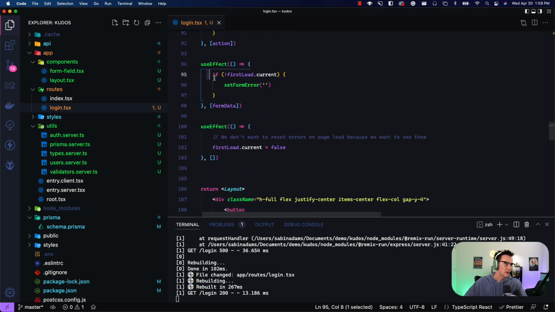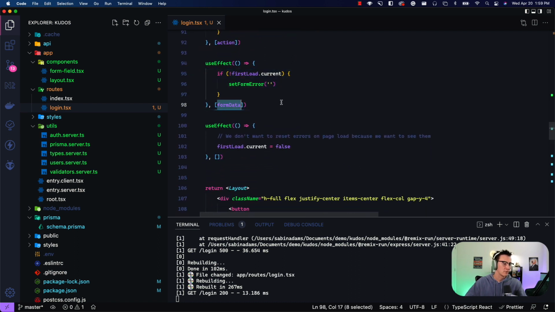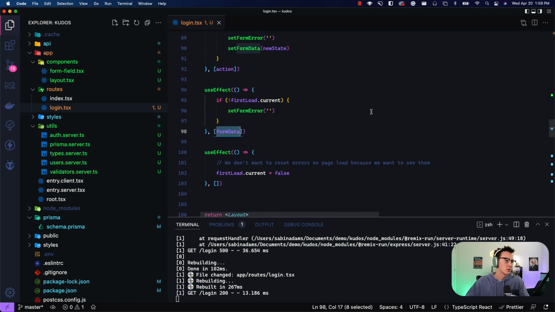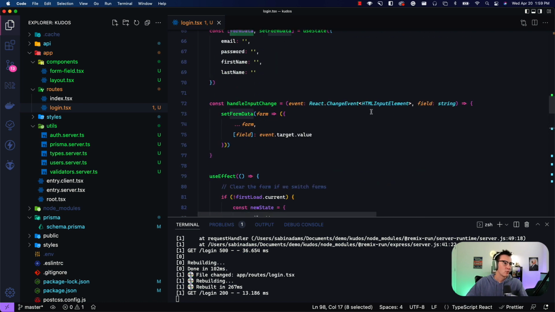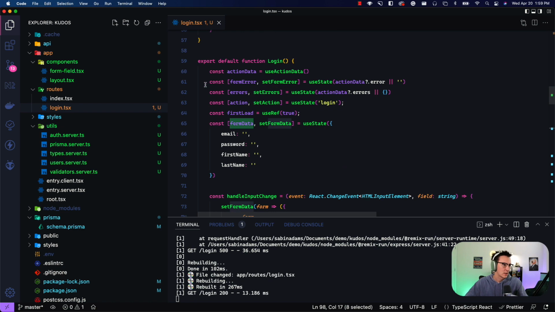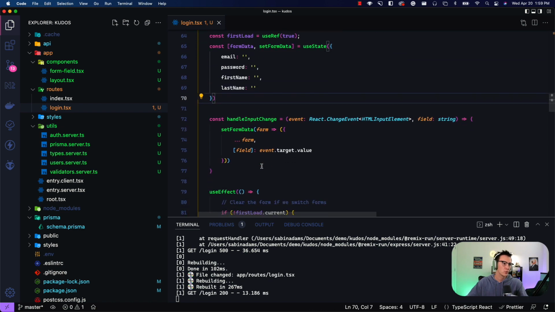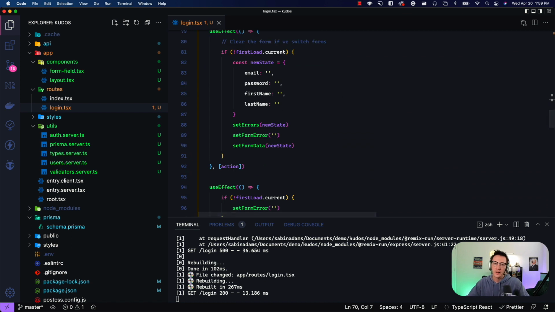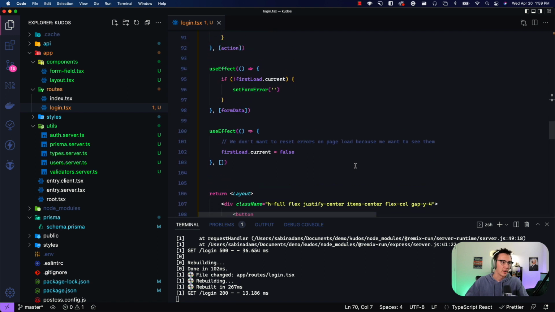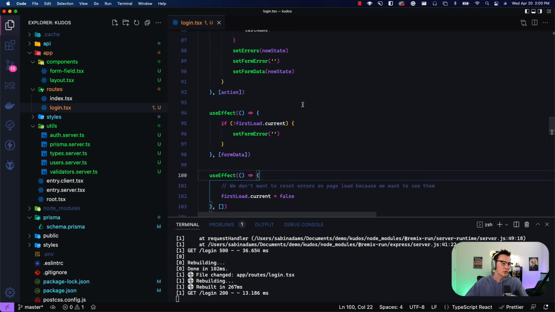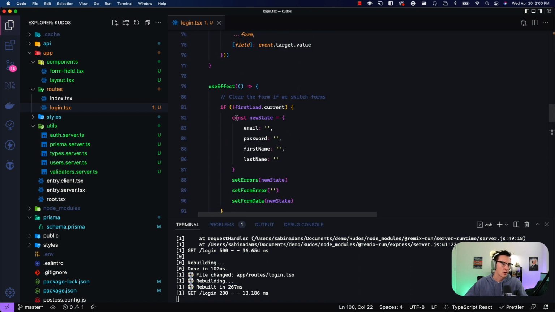And we also have this effect down here that clears form errors if any of the form data changes. So the result of that is that when our page first loads and we set these values here and we actually set our form data, it's going to cause those to trigger and clear out any errors. And the user ends up not being able to see the error at all because it gets cleared right away. So we're using this first load to determine whether or not to cause those to happen.